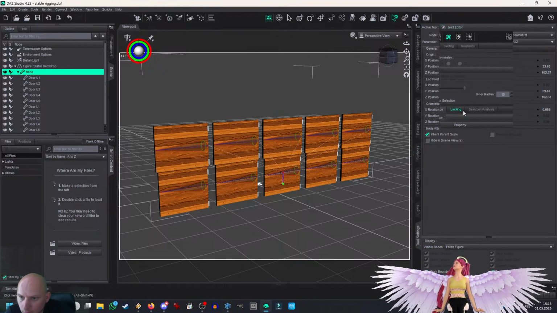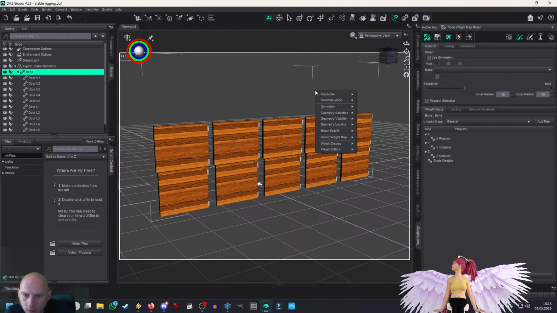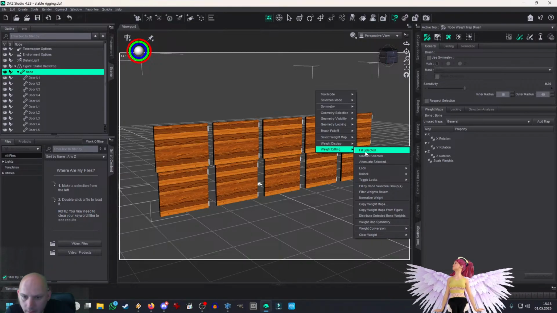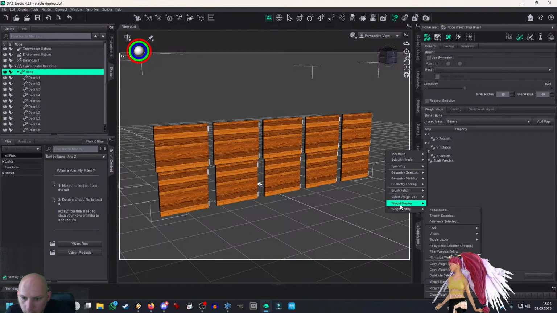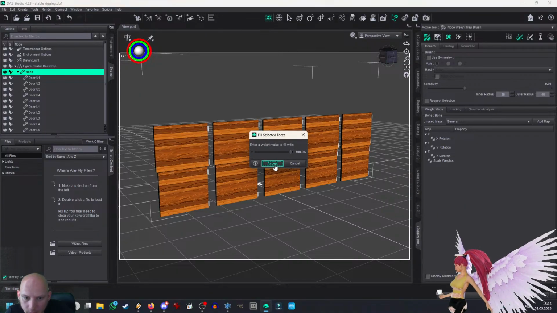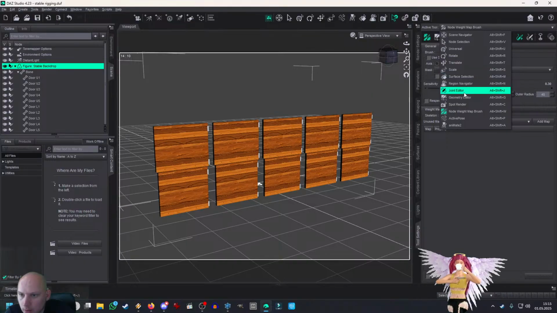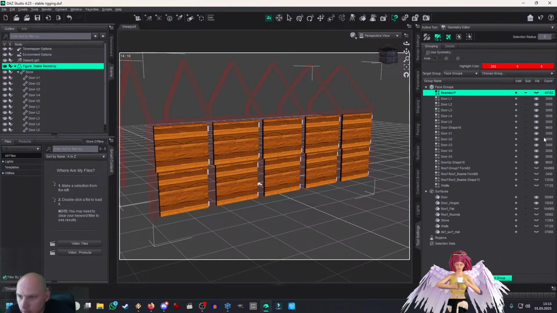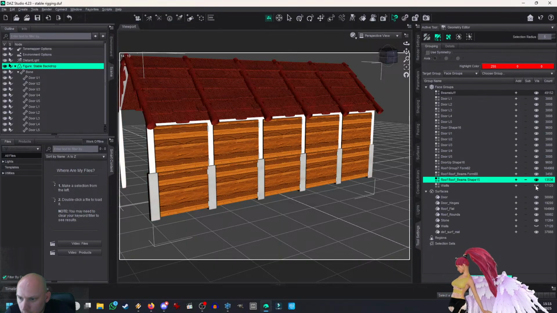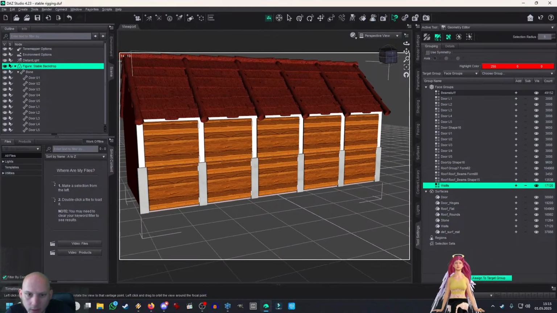We are going for weight mapping. Weight editing. Fill by bone selection group. Weight editing. Fill selected 100%. Damn it, we're done. Geometry editor. Show me everything.